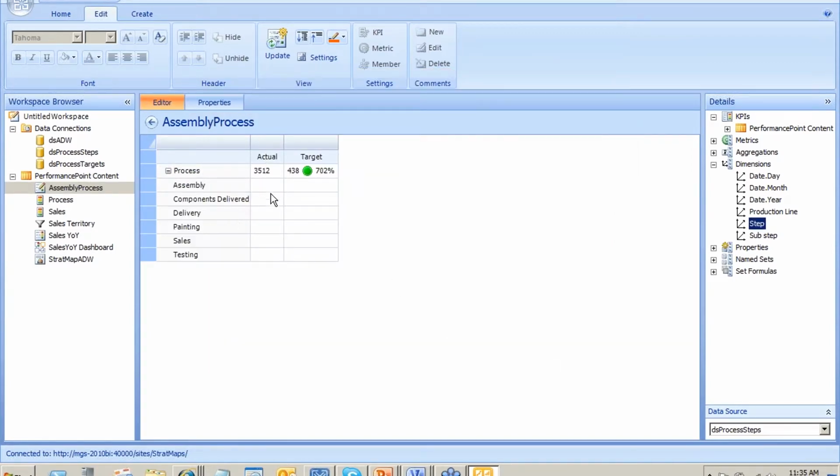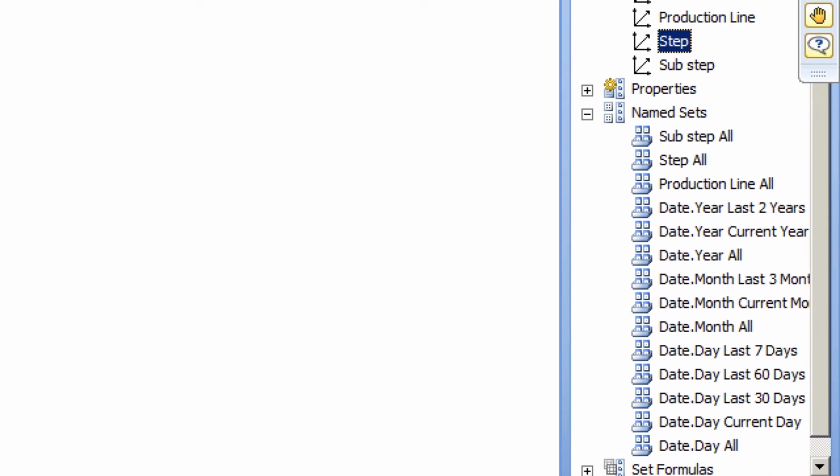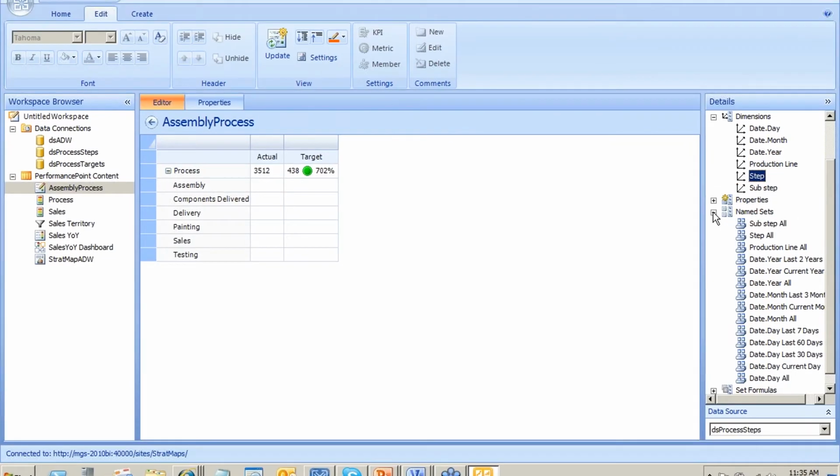Okay. Now, a little tip over here is I spoke to you earlier about stuff that automatically updates when the list changes. This dimension doesn't automatically update. If you add a new member, it won't appear, but you do have the control over which ones you want to choose. If you want it to automatically update, you would choose this entry under named sets. It's a little known trick. That's not the case with Cube scorecards. It's only the case with SharePoint and SQL scorecards.